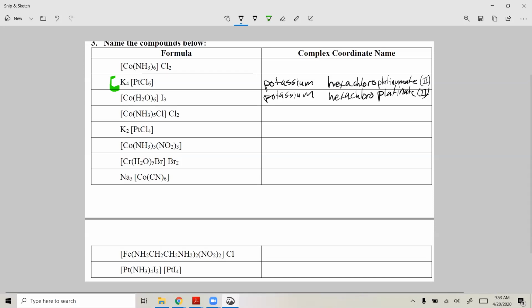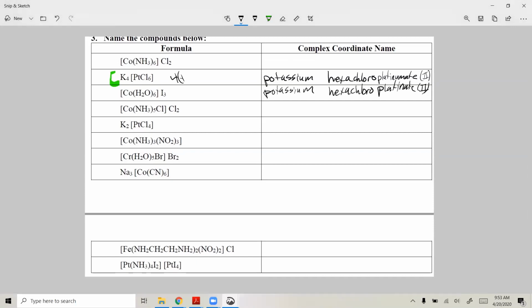So we have 4 potassiums plus our platinum should be equal to our 6 chlorines at -1. So this is +4 plus platinum equals -6. So our platinum should be a +2. As you guys are comparing those, just keep that part in mind. We should have them all with a 2 for our oxidation states. And then this other part is to make sure that if this is a negative complex, we're changing those endings. We have to add in that -ate.